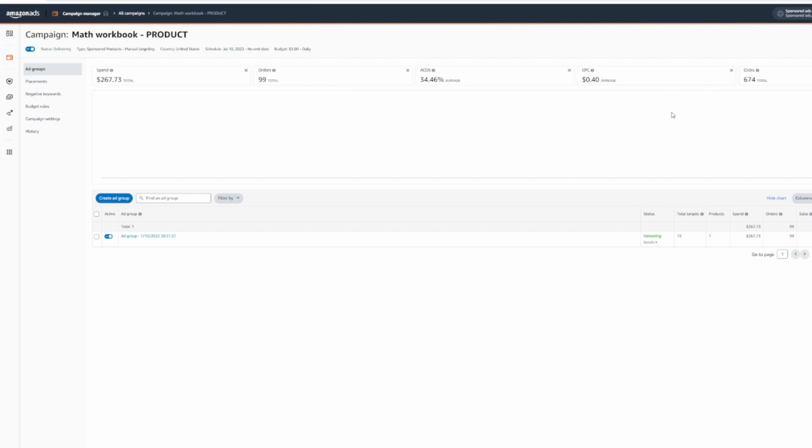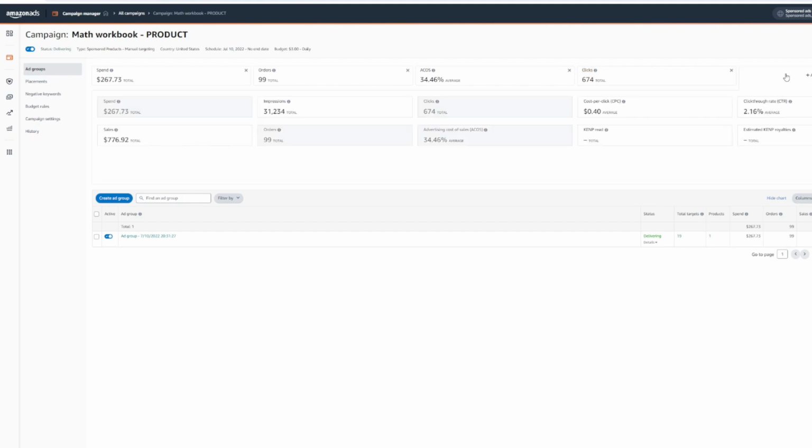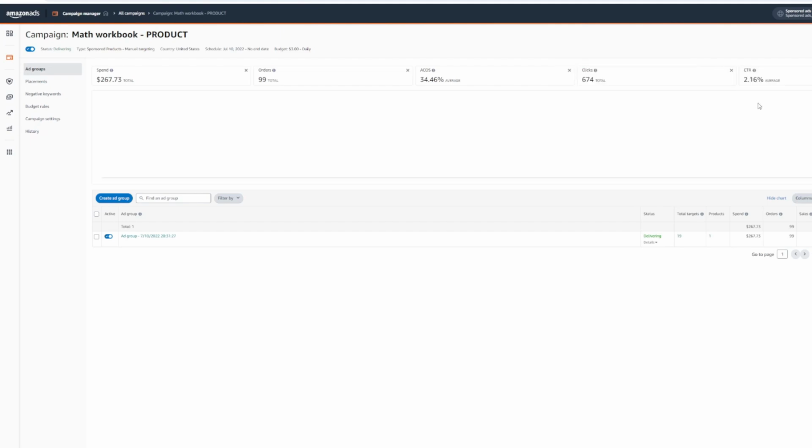So what you can do is come into your account, click on one of these and add a metric, and you're going to go for the CTR, which is the click-through rate. Now, if your click-through rate is around 0.3%, that is the very low end of what I'd expect to see. Now, 2.16 is a really good click-through rate. If you want to understand fully what click-through rate is, pause the video and watch what is on screen now.